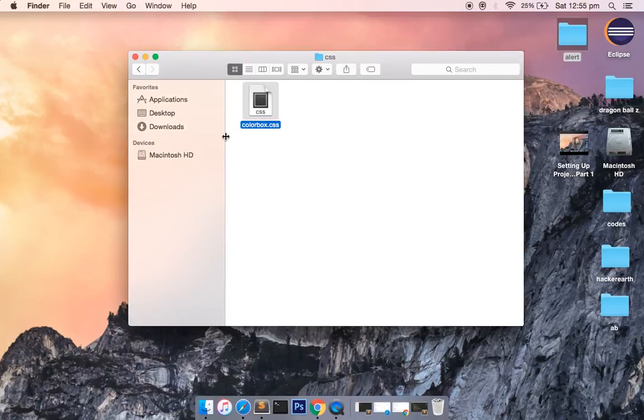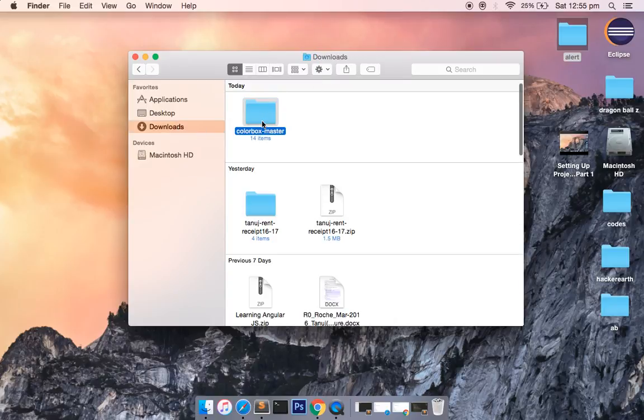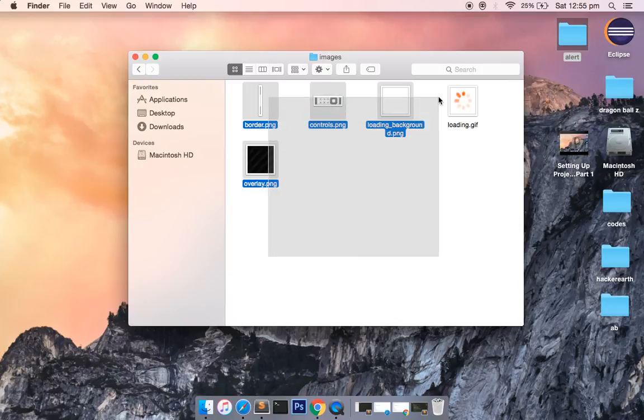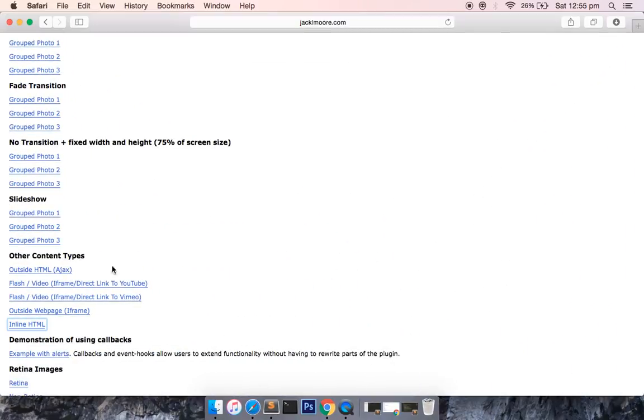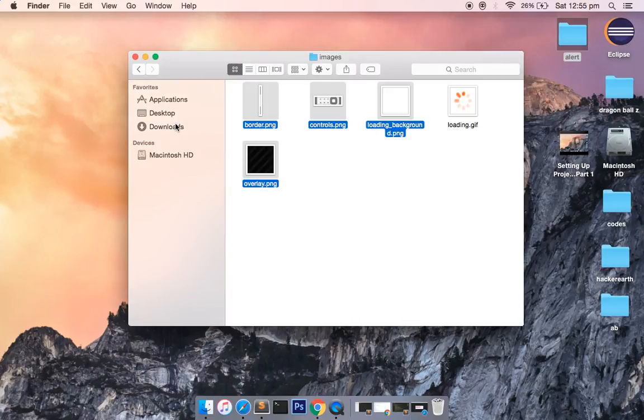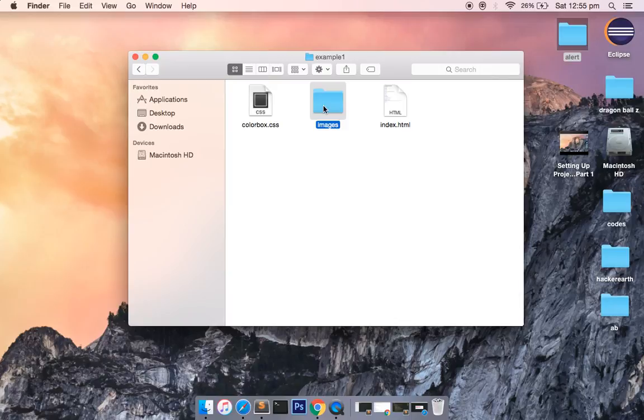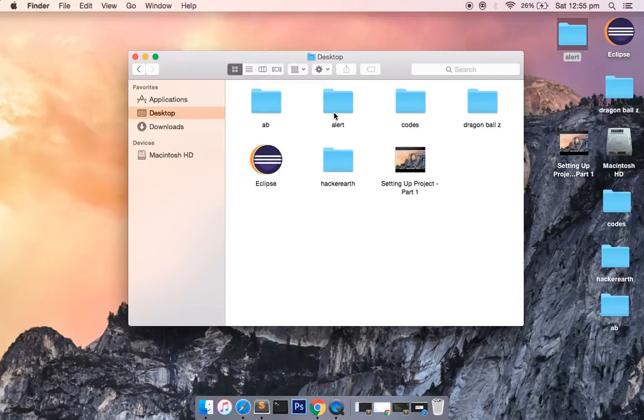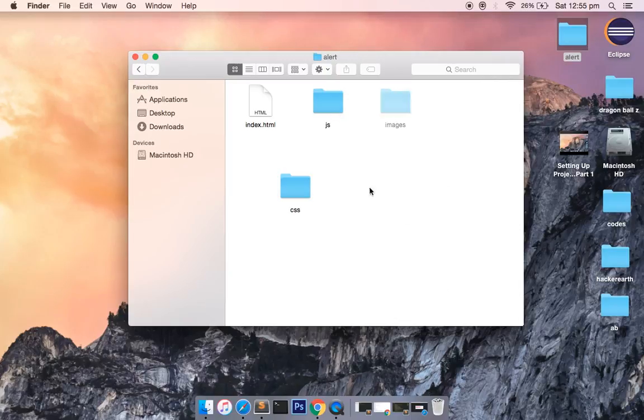And if you see more carefully, to display that pop-up, it was using some images. So here are those images of controls like the close button and everything. Let me show it to you. If we click on inline HTML, this layout is actually an image, this is also an image, the close button is an image, so we need to copy those. So let us copy that from example one, copy images, and inside our project at the root folder level we can paste those items. So we have Colorbox available separately. In JS we have JavaScript files, in images we have images, in CSS we have the style sheet associated with Colorbox. And the last thing that we have to do is to reference the Colorbox main JavaScript file.